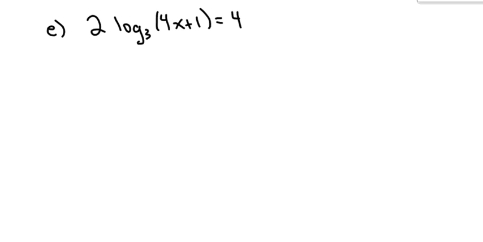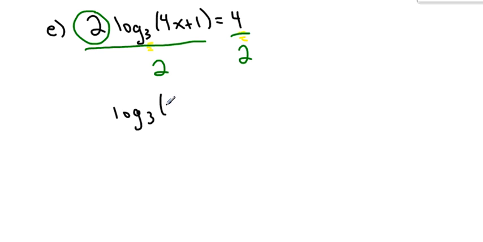So you'll notice this is another question where I know the base and, well, I don't quite know the exponent, but neither of them are x. The first thing I want to do, though, is get rid of this multiply by 2. So I could move it into exponent land, but it's a lot easier to just divide both sides by 2 to leave me with this log statement equals 2. So I don't want to complicate my life by squaring a binomial. It's much easier to do this.